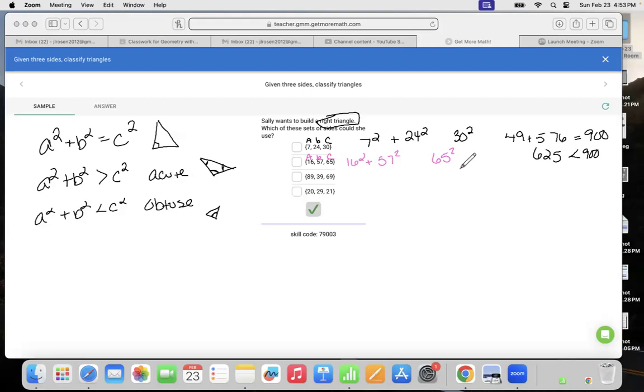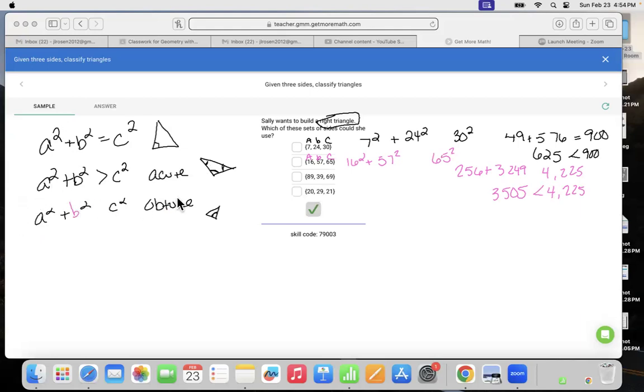So that's going to get me, I'm going to do it over here, 256 plus 57 squared is 3,249. And we're going to see 65 squared is 4,225. Okay, so I'm going to take the 3,249, add it to 256, and that actually gets me 3,505. Compared to this, it is less than, right? So when I come over here, less than means, again, it's going to be an obtuse triangle. So we got to keep going because it doesn't want obtuse. It wants acute. Sorry, I accidentally deleted that.